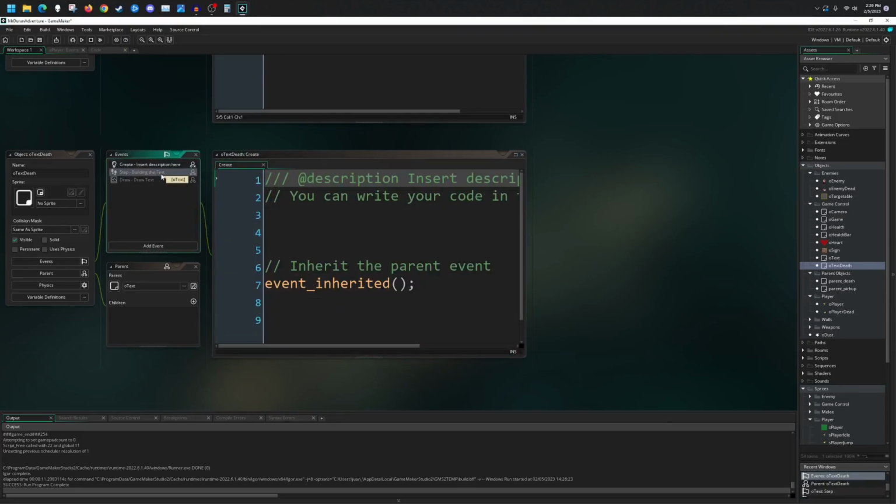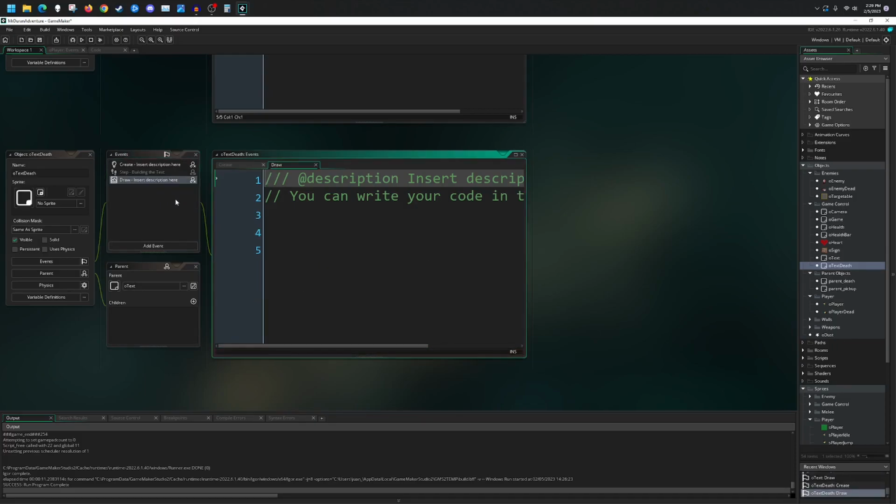We're going to leave our step event as is. We're going to override our draw event because we want to change that portion completely. We're going to add in a draw GUI event for where we want our text to actually get displayed. And finally, I'm going to have a destroy event.